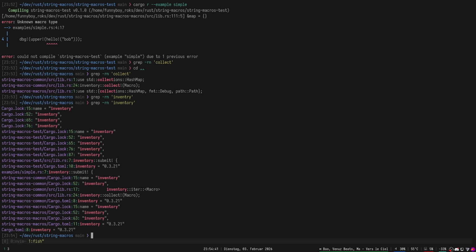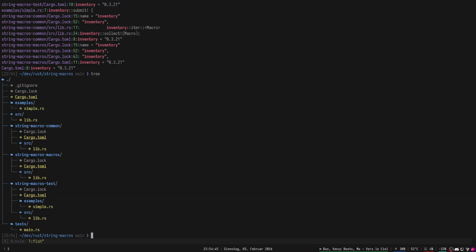So that should be fine. The structure here is looking not very nice, but this should be a separate crate from this, which is where the proc macro for hello was implemented. Right? Yeah, that seems correct.